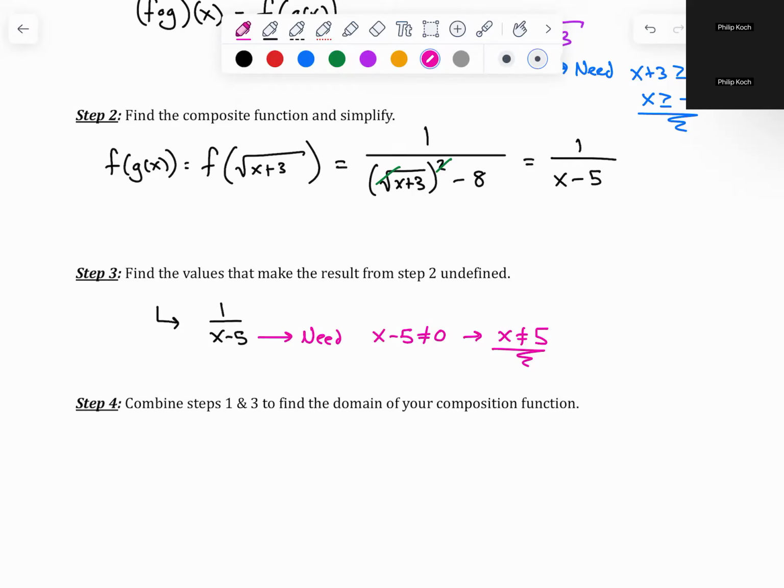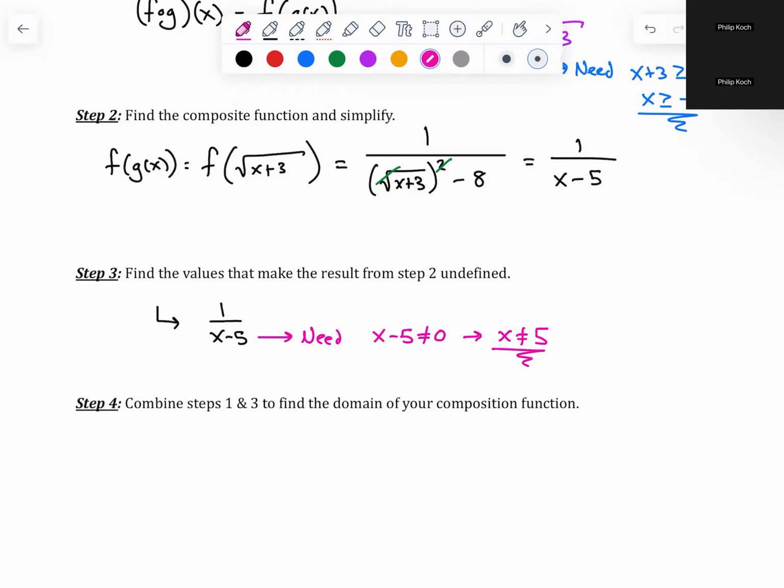If we were to go backwards and plug that into the square root of x plus 3, would it still be the same? So 5 can be plugged into the square root function, can't it? But it can't be plugged into the composition. That's going to play a big role, and I'm going to clarify that in just a moment. That's a good thing to notice.